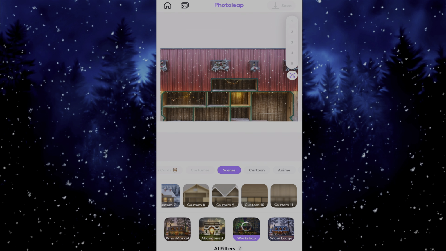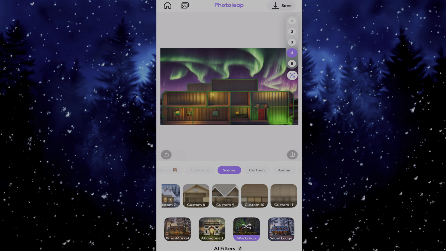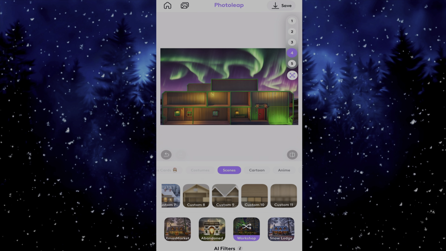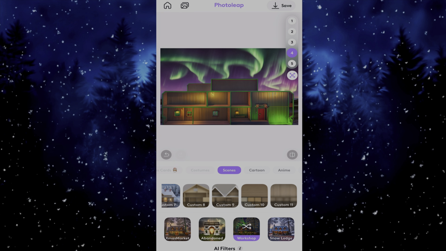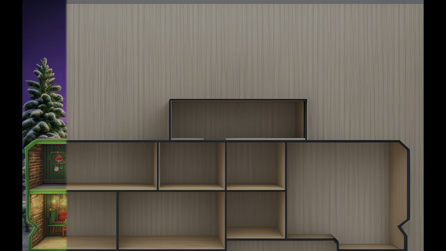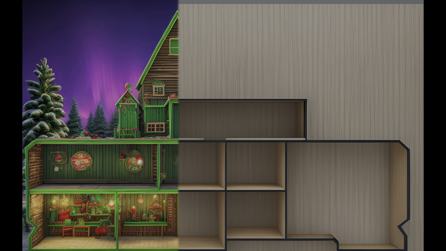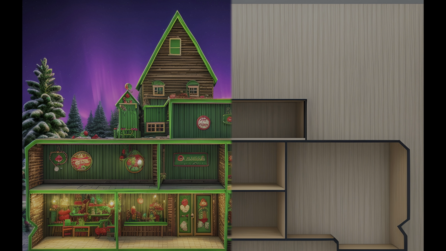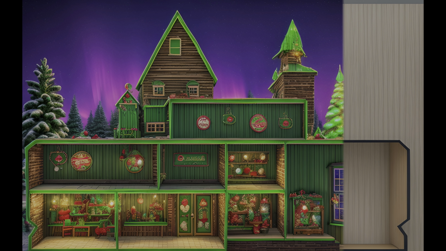You may be wondering, why not just go directly to Photoleap with the map file and skip this extra step? The main reason is related to having AI get pretty crazy. It may add stuff like furniture and other objects, and may make it a lot harder to use, and you'll have to do a lot of cleanup. By adding this second file, you help AI stay within certain constraints of the dollhouse that you have created. It will still make it Christmas themed, but with a lot less cleanup.